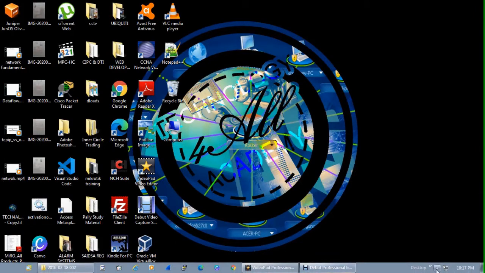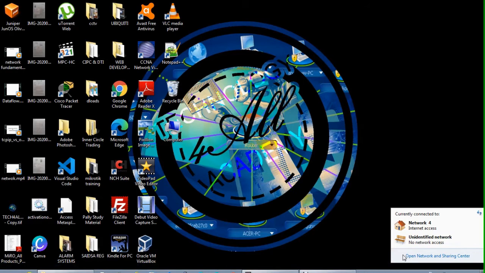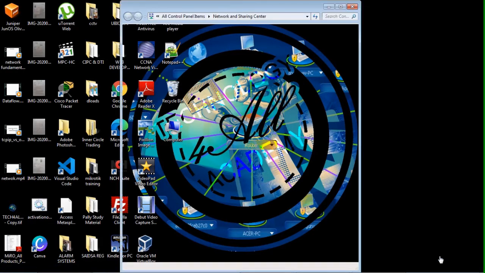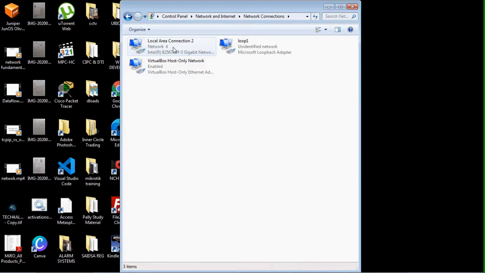Okay, I just want to show you how to access your IP address on Windows. You click on the computer button on your right hand corner, open Network and Sharing Center, change adapter settings. This is my network interface card.